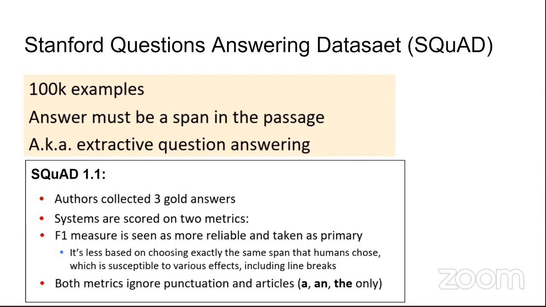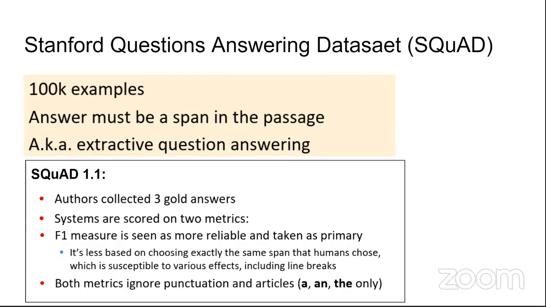Now that we have discussed how these paradigms work, or how machine learning or these feature sets come into the picture, this is something really important that I want to discuss with you. The most popular data set for the question answering problem right now is SQuAD. If you are doing NLP on question answering, especially for English, then you must evaluate your architecture or methodology or approach, whatever you want to call it, on SQuAD and compare it with the current state of the art. SQuAD 1.0, the first SQuAD data set that came out, had 100,000 examples. It was a huge data set even at that point in time.